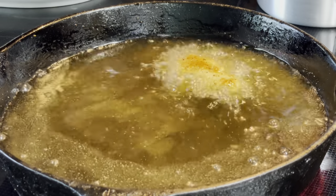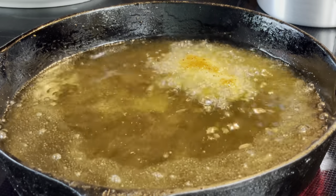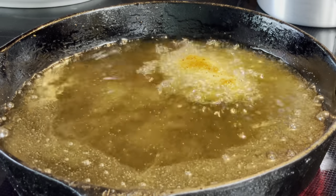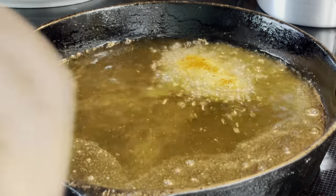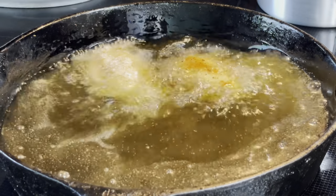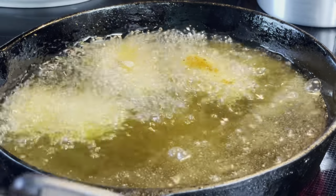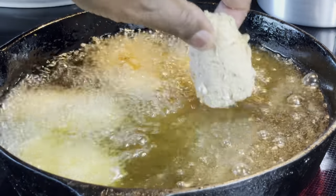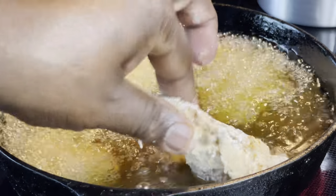Even if you try to put it in the oven, you probably would have to put it in a 250 degree oven or so and cover it up so that it doesn't brown anymore. But to avoid all of that, I would just make sure that my chicken, or whatever meat you're cooking, is at room temperature or almost at room temperature. So I'm going to go ahead and add some more chicken. Also, what that does too is it helps eliminate the overcrowding in the pan, where it will bring the temperature of the grease down. Having room temperature chicken will prevent that from happening.